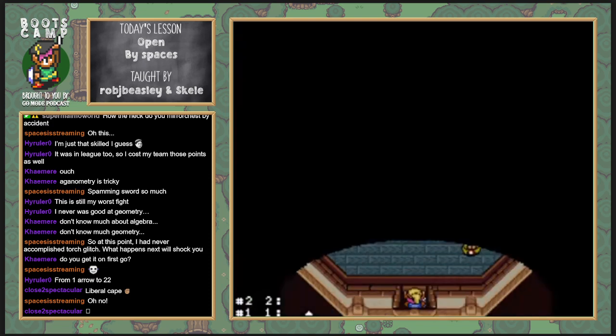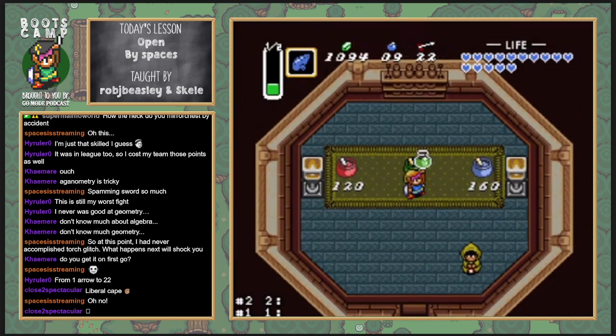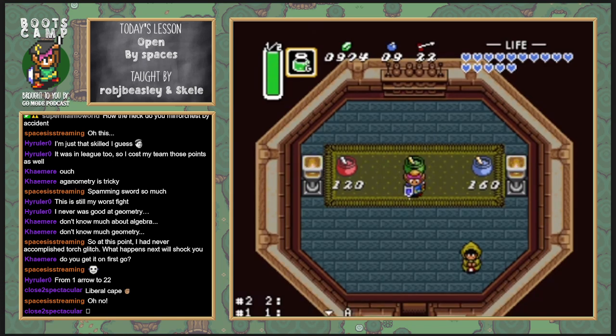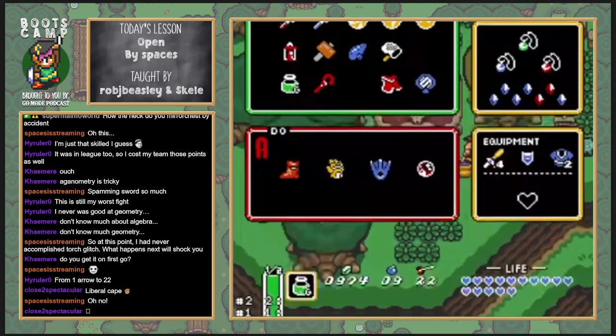That said, he does have silvers, so torch glitch isn't even really that necessary here. Yeah, that's true, actually. A lot of players also just don't go for the torch glitch in the silvers fight specifically, because relighting both torches is not a big hassle when you've only got to do it a couple of times.